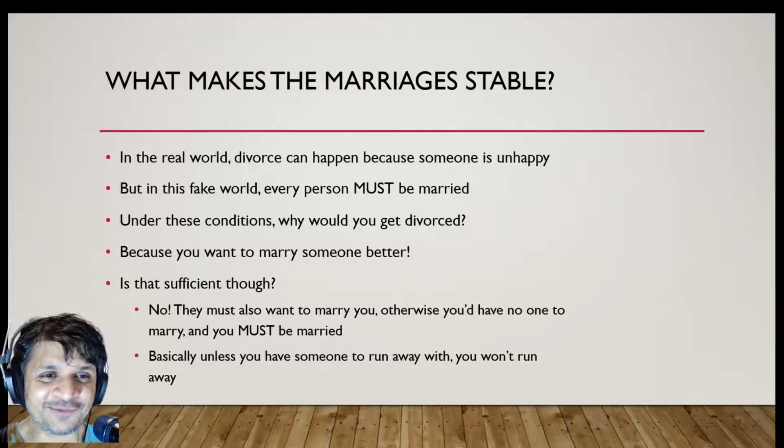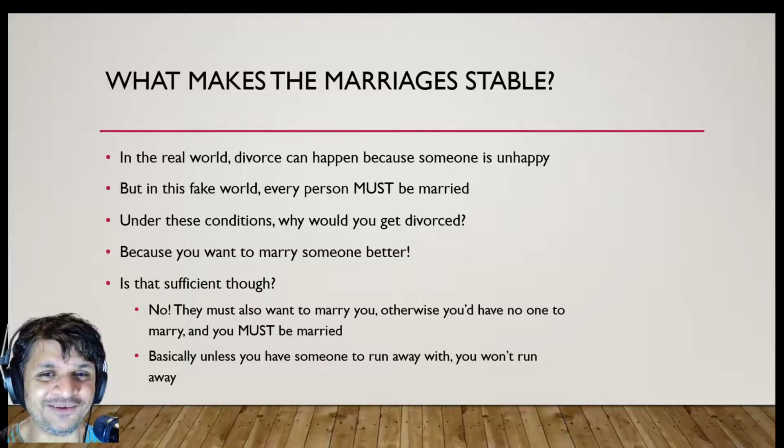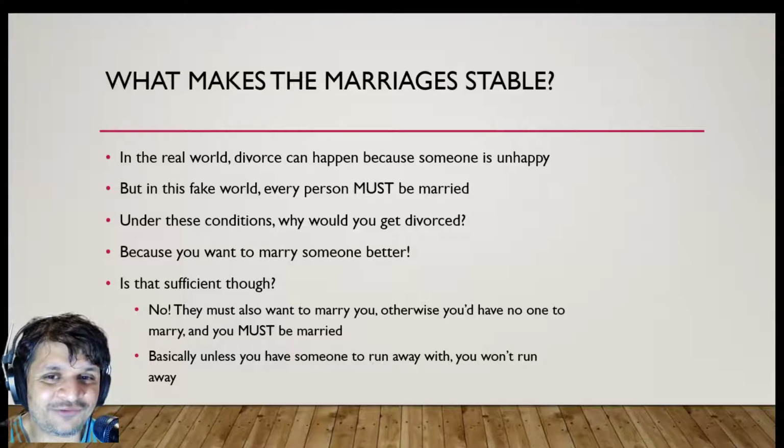Well, not necessarily, because remember, we also need to have some idea of what is achievable for us. This is so silly. But basically, if you are married to somebody and you like someone else better, you're not going to leave your wife for that person unless they would also leave who they're married to and come and marry you. If you leave your partner because you want to end up with a better partner, but then that person doesn't want you, then it doesn't work because you have to be married. So fundamentally, you'll only get divorced if there's someone who you'd run away with who'd also run away with you.